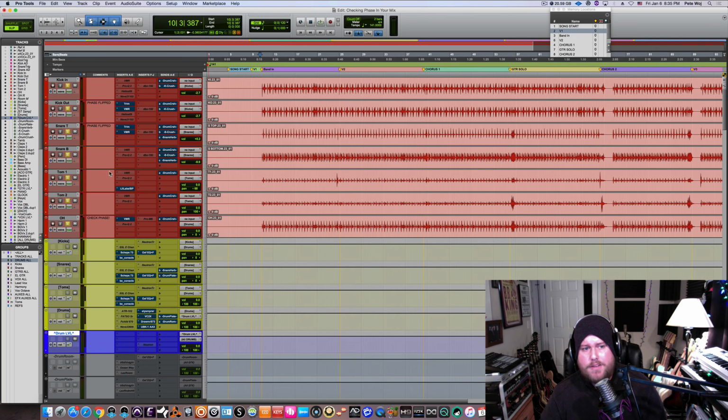All of my tracks here are just my template setup. As you can see, everything's bypassed or off. So kicks go to kicks, snares go to snares, toms to toms. Everything comes to this drum bus here, and then I have a master drum level.